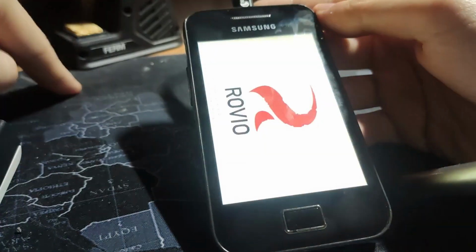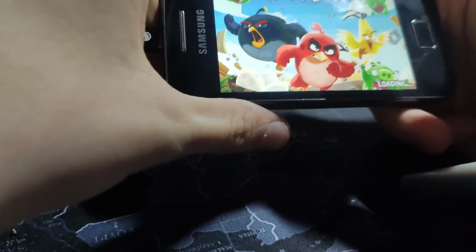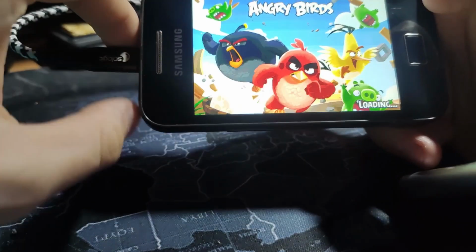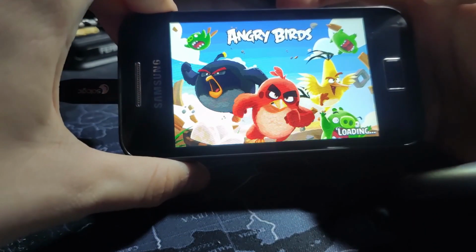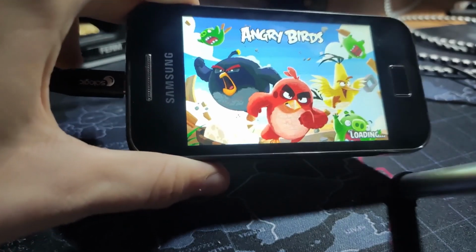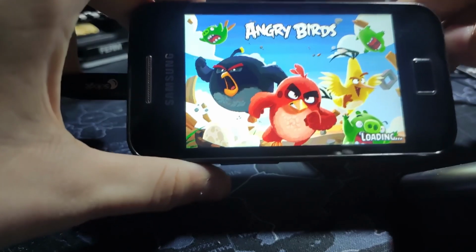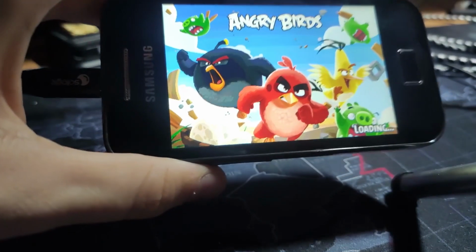This is a classic version of Angry Birds that will run on this Android version. It takes some time to start up, but you know, it's an old and slow phone. That's to be expected. Let's let this start up.